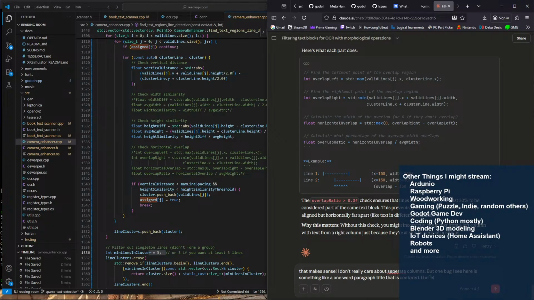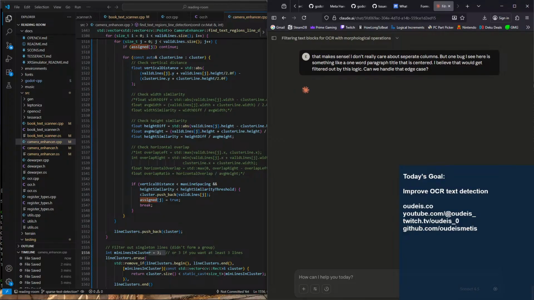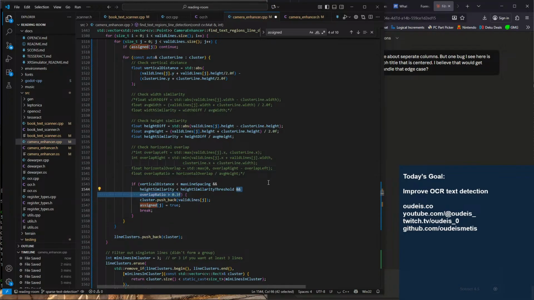I believe that would get filtered out by this logic. Can we handle that edge case? All right, so what would that look like? So I think I want to keep it, unfortunately, because it brought in noise by disabling that horizontal overlap.